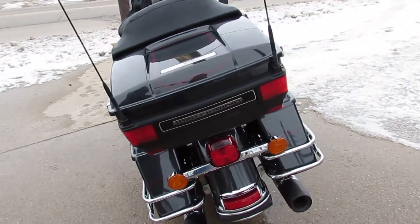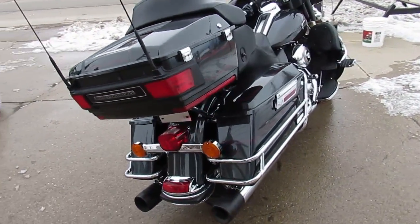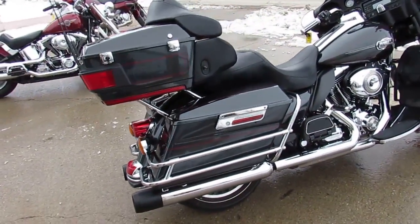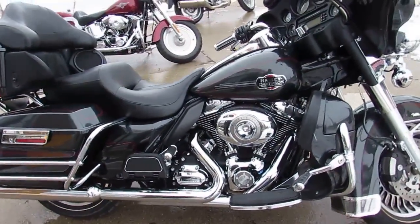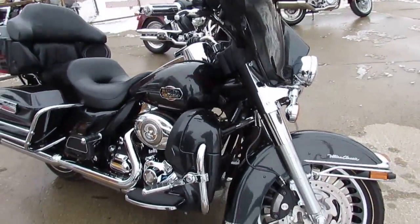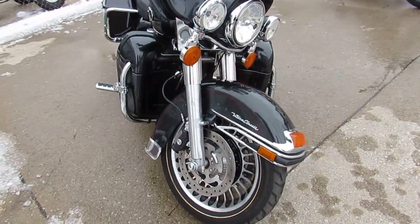This one here is a really nice one — 2009 with only 11,777 miles. This one's a must see guys. It's one of the best colors I think Harley ever made, the Gunmetal Gray, my personal favorite. It's got the American Custom Exhaust, which makes this bagger sound as cool as it looks. Just real low mileage, nice clean 2009 Ultra Classic.